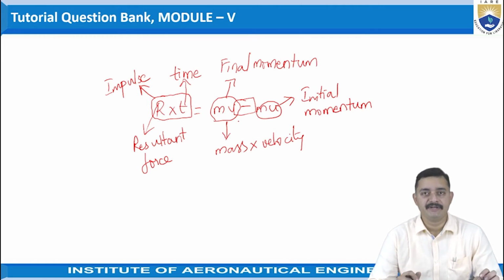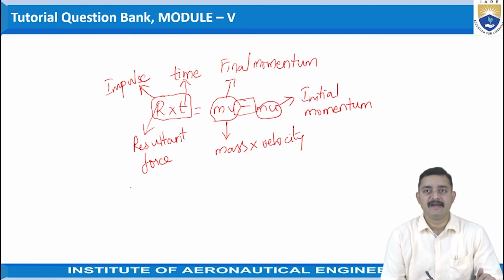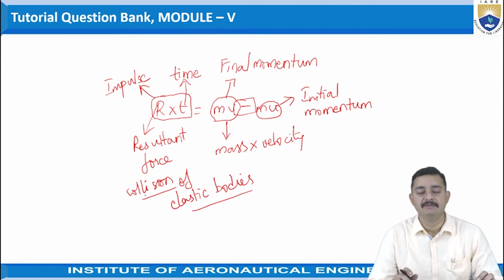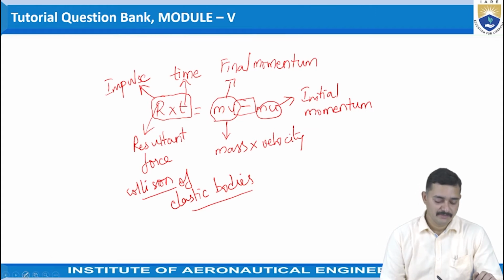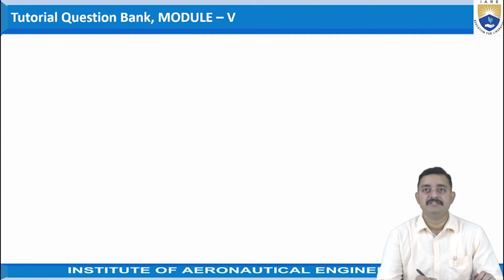There is another important term or topic in this impulse momentum equation which is related to impact. The impact or collision of bodies, or elastic bodies, that we are considering, is another important term in this impulse momentum equation, wherein we are going to take the conservation of momentum principle.